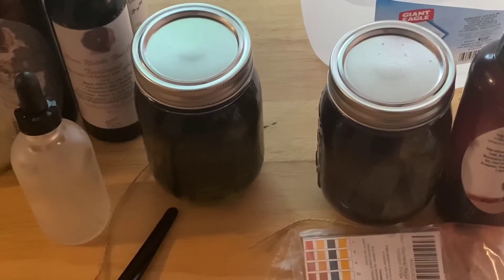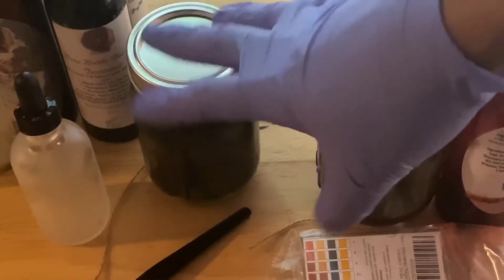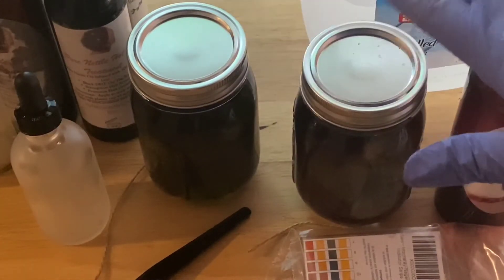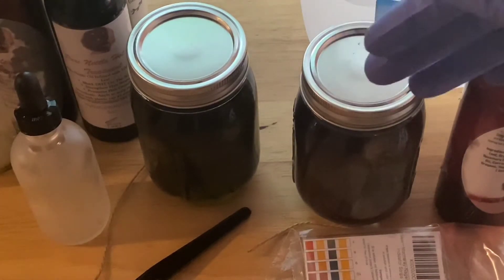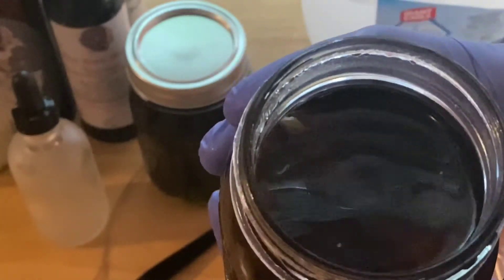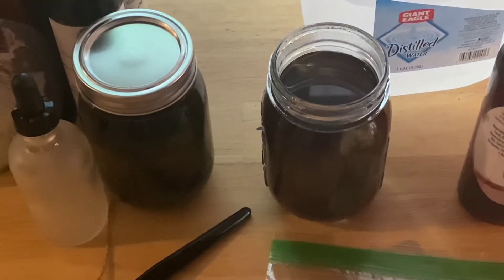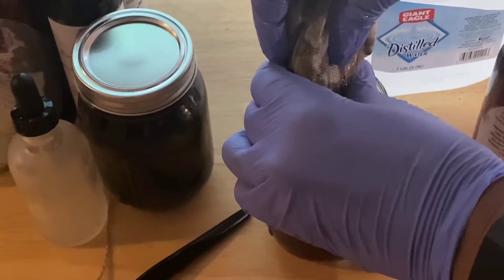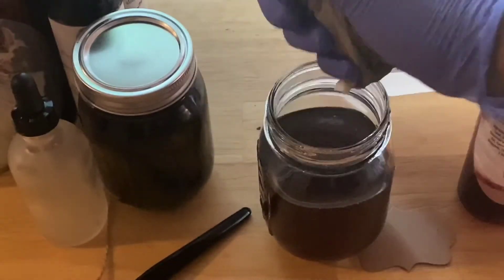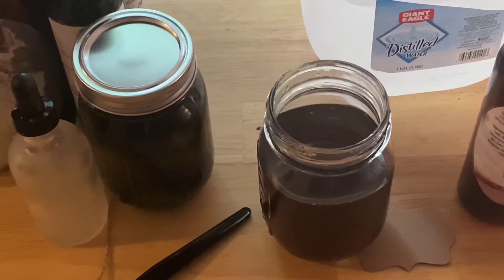It is the next day. I used a utensil to stir the oil and another to stir the tea. Before bedtime I took the oil out of the crock pot and put the tea inside with the crock pot turned off, so the tea just sat in the warm water overnight. Oh my gosh, it smells so good — look how dark it is. You probably can't drink it, but it smells good enough to drink.